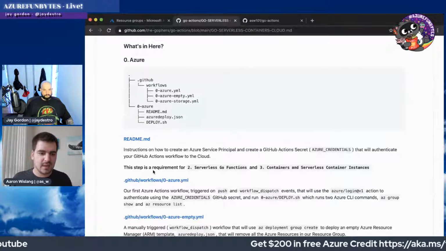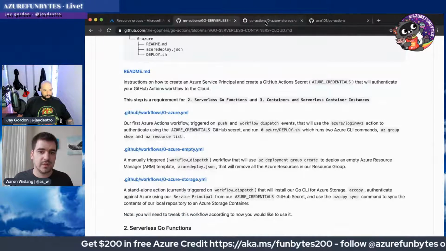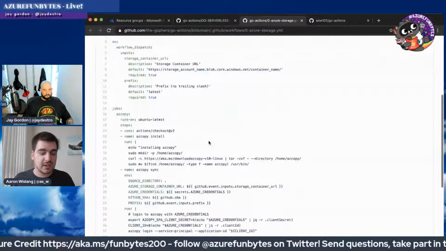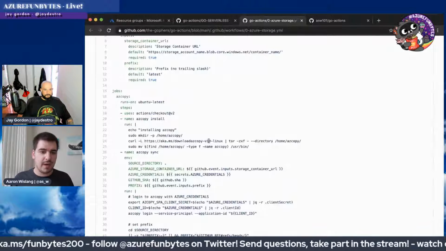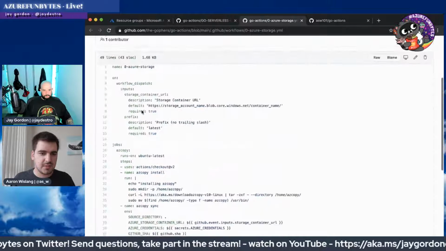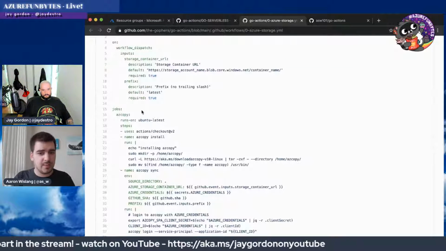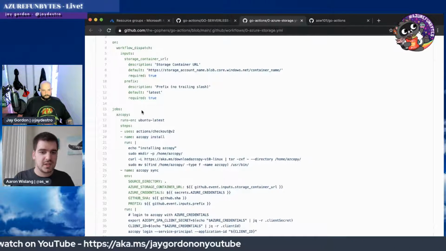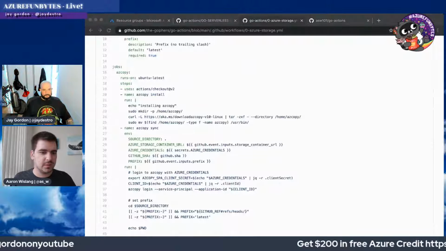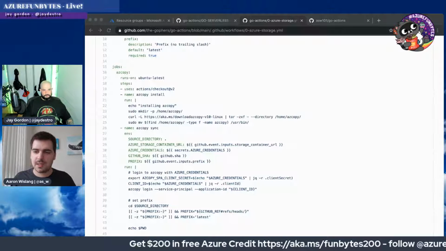And I've got an example here of a GitHub Actions workflow, one of many examples, all running Linux, all running Ubuntu, for how to actually pull down and run that binary. So you don't have to have any local tools or anything like that. This just creates a workflow which will copy something from perhaps your GitHub repository, or maybe from one storage container to another. It can work very much like rsync, which is another Linux tool which many of us in the Linux world are familiar with and use for syncing data from place to place.